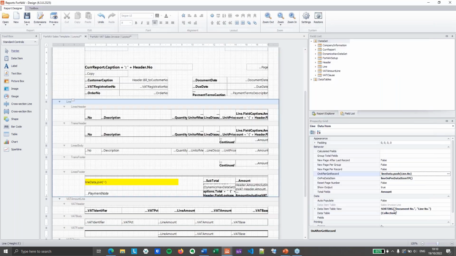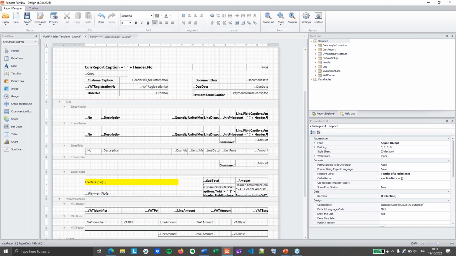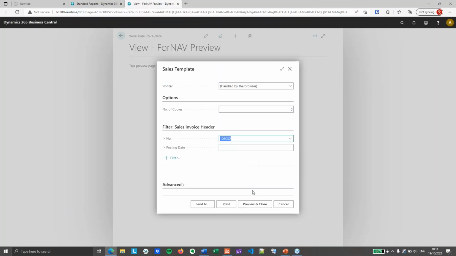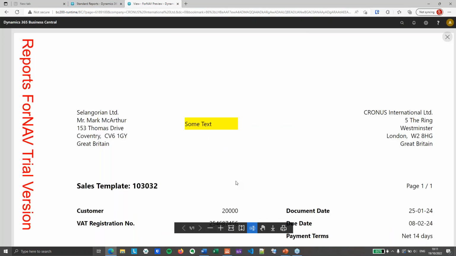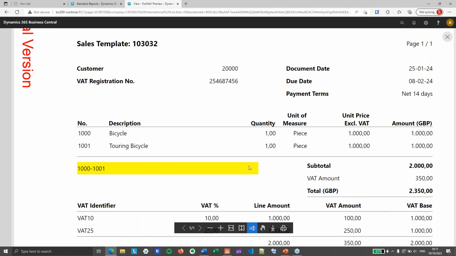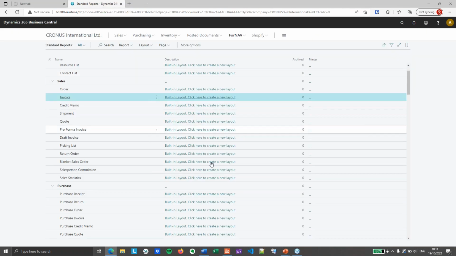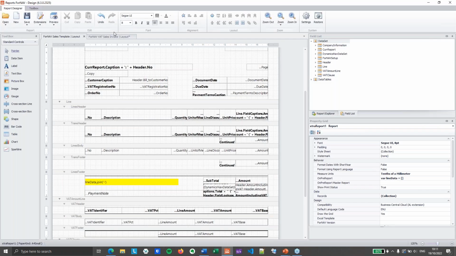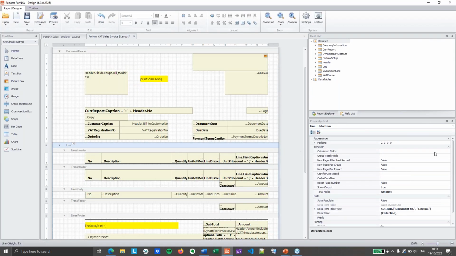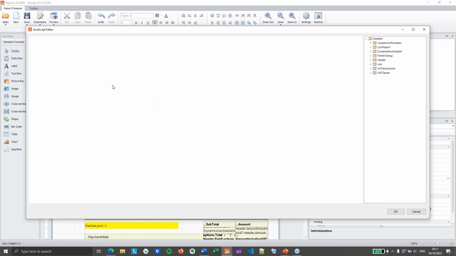So what I've done basically is I have moved the functions from my onAfterGetRecord and onPre data item to the onPre report trigger, which means that my functions get inherited. I've replaced them with a function call in the triggers, which means that if I save this and preview, everything will work as it did before. I still get my line numbers, so that works. It also means that when I go to my sales invoice, all I need to do is to set my function calls in my triggers.